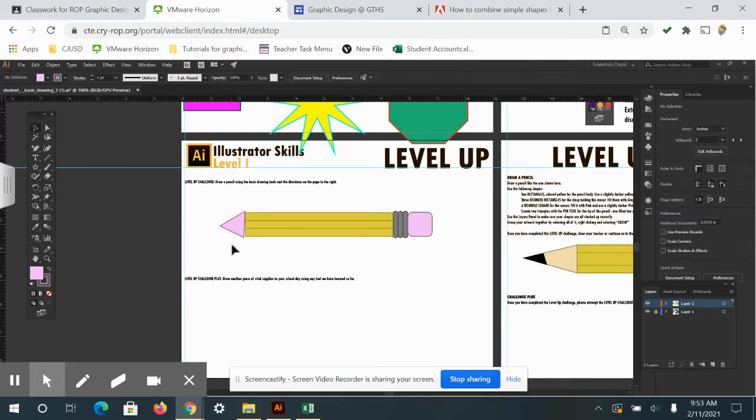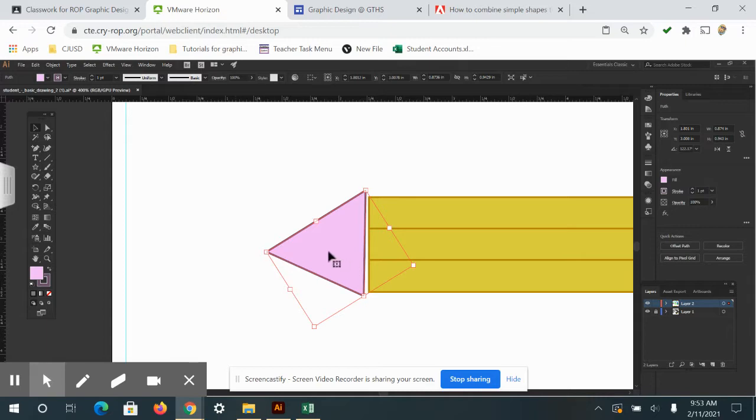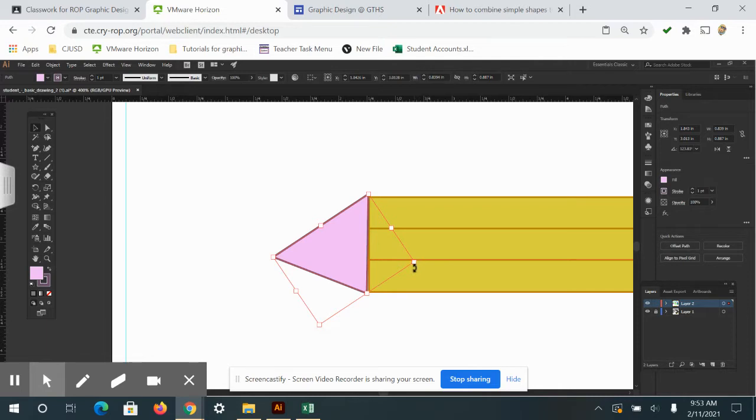I know some of you don't want to be too precise, but if you were creating a logo for a paying client, you need to be as precise as absolutely possible. It's very important to get as precise as you can — you don't want any gaps in this design. It's going to be a little tricky getting it perfect, but we'll get it done. It's still a little too big, so I'll pause and get it right.